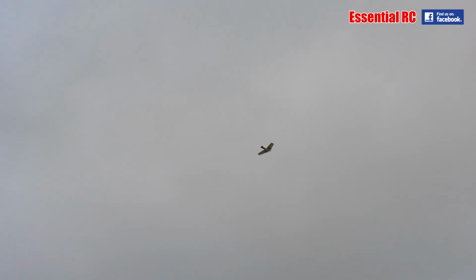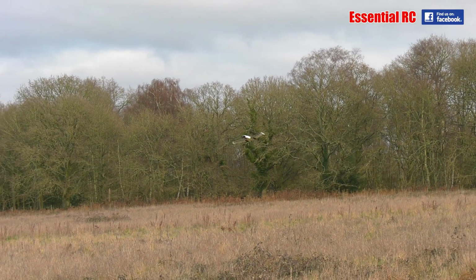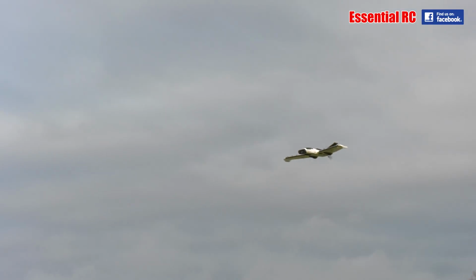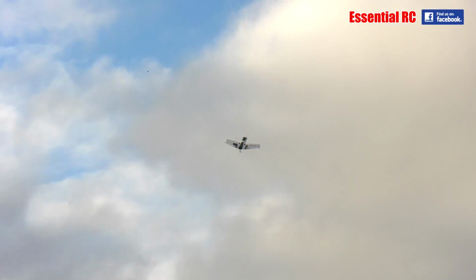Look, this is stall. Try stall. This is stall. Just smashes its nose in, doesn't it? It doesn't. It just doesn't stall. It just floats like a balloon. That's a nice trait for an FPV model, isn't it? If you haven't got to worry about stall. Right, a couple more fast passes.